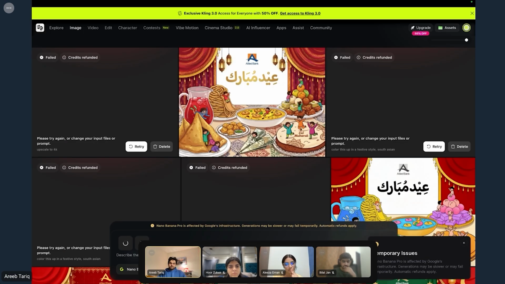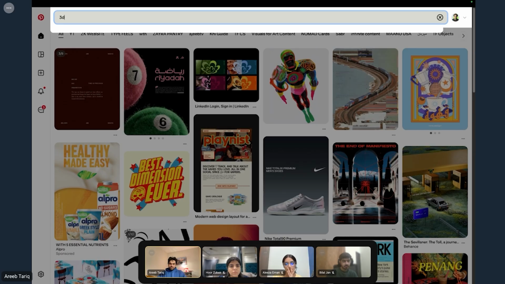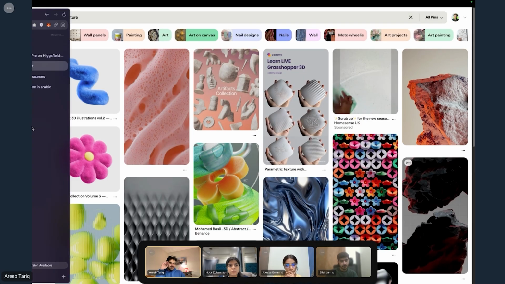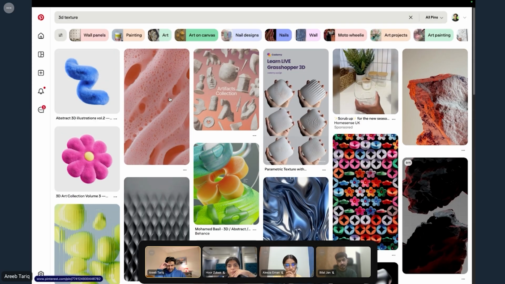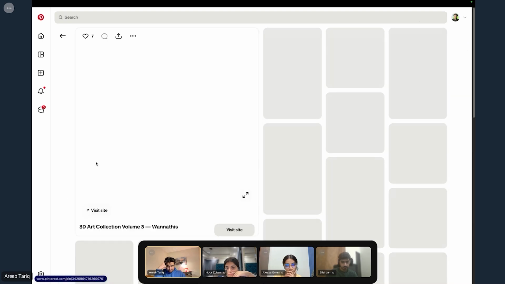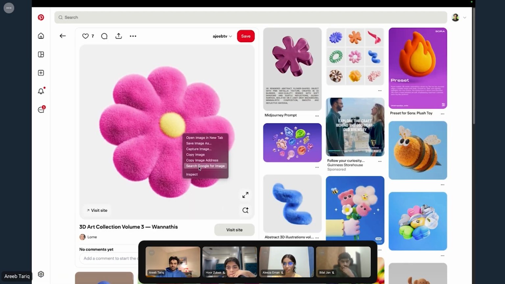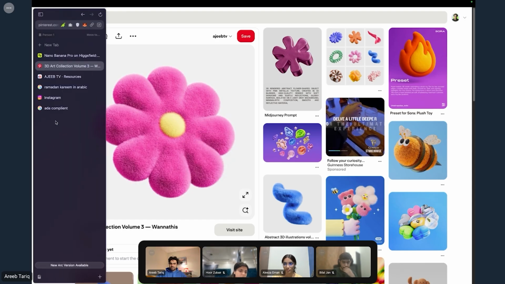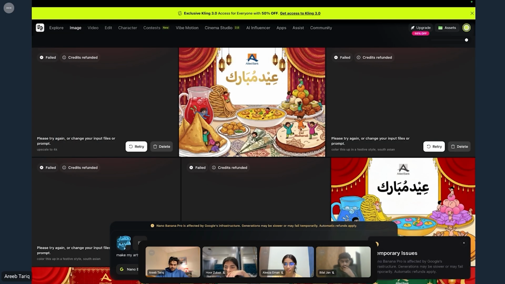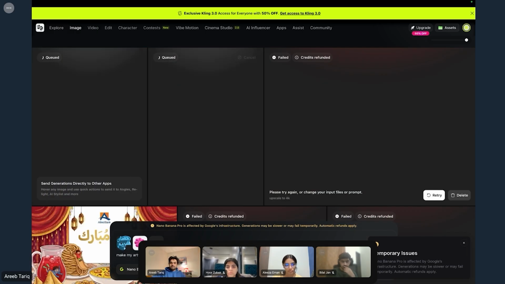I'm going to add this, make my artwork, let's find a 3D texture thing. So this is one AI idea that's just going to live on the side. Ooh, this looks interesting. I like this fluffy texture to it. Copy image, and I'm going to use that as the texture of the second image. Boom, and generate. Now that is happening on the back end.